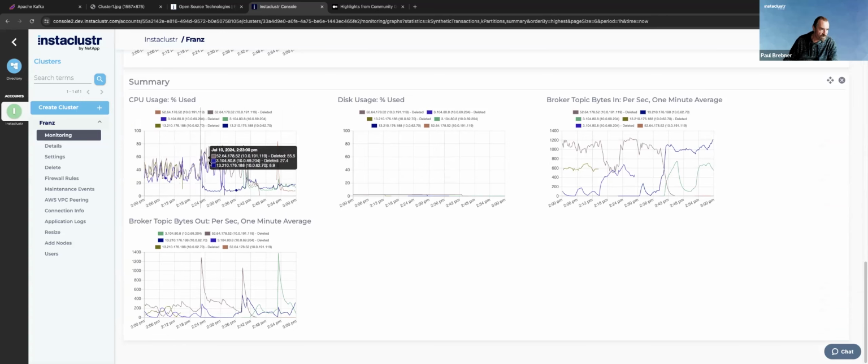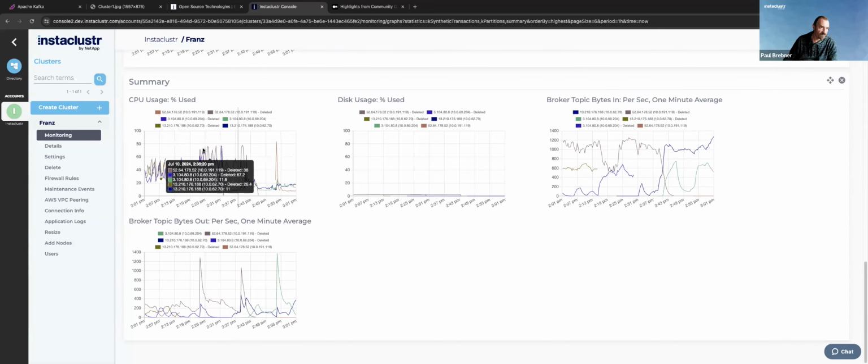You will notice that during the resize, because we only had a very small demo development cluster with 3 nodes, it has to shut down a node or a broker at a time and replace it with a bigger one. And the impact of that is that the CPU usage on the remaining 2 brokers does go up during that period of time. So you want to make sure you do this resize operation well before the load on the cluster will increase, or have a larger cluster at that point.